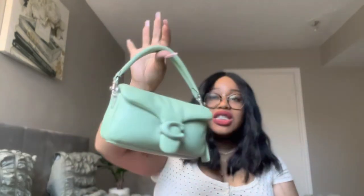So to recap, we've got a wallet, a lip gloss. You could put any type of lippy, I suppose. I have a whole medicine bottle. Now I know I could probably get one of those cute little pill cases. Maybe I'll end up doing that, but I have a whole medicine bottle. What else do you put in here? Is that it? And a face mask. And I believe that's it. Maybe you could put your little hand creams or whatever, but she fits what needs to be fit.